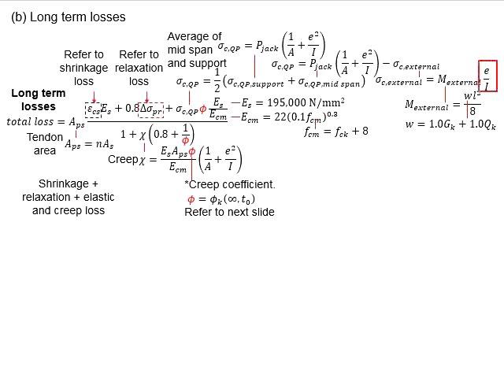What you see here, the e, I, and A are all the geometrical properties of the beam section. The A here is not to be confused with the APS here. APS represents the area of the steel tendon. The A here represents the area of the concrete section. The e here represents the eccentricity of the tendon, and the I represents the second moment of inertia of the section. The M here is determined by its external load. For a simply supported beam subjected to a UDL, the M caused by the external load will be WL squared per 8.